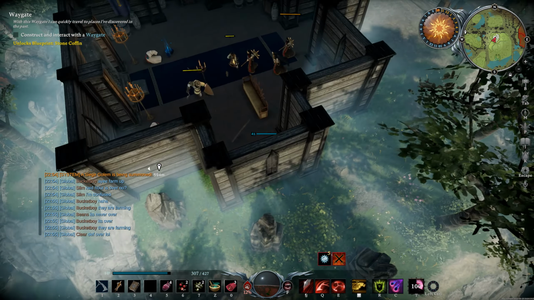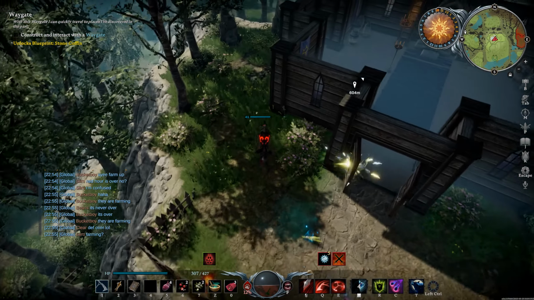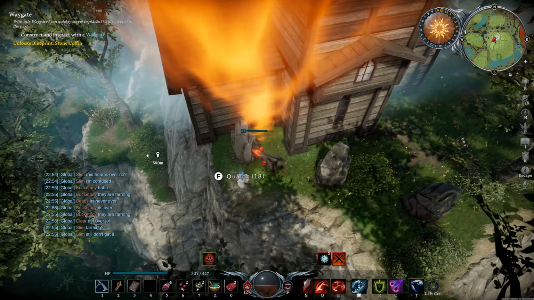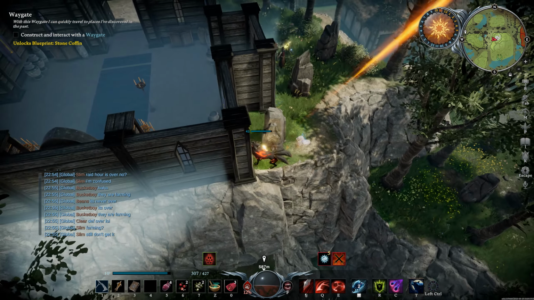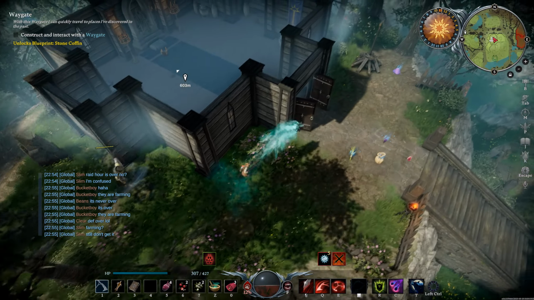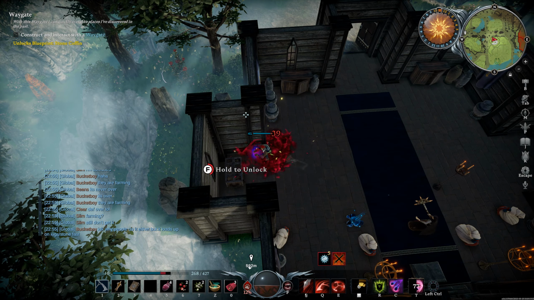Alright, we're gonna try to play him again here. Go over on this side here. Pull them all the way back. And then we'll run. Like this. Go straight here. Unlock this.